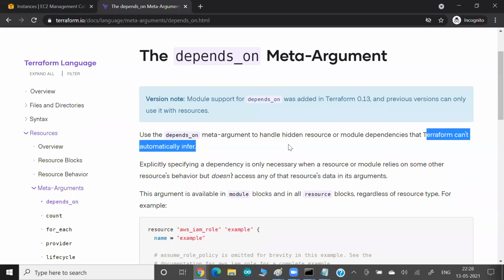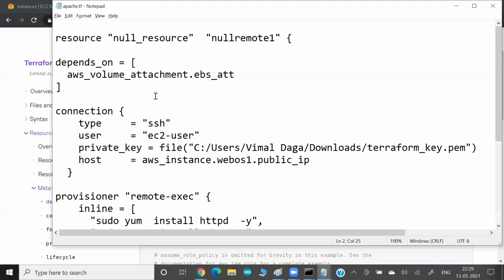That's what I'm talking about. Terraform has intelligence. It infers automatically. It knows first we have to create a hard disk, then attach it; this is called infer. Okay, but sometimes it won't be able to automatically infer. This is one of the examples I was talking about. Then you have to tell very explicitly that run me after this.